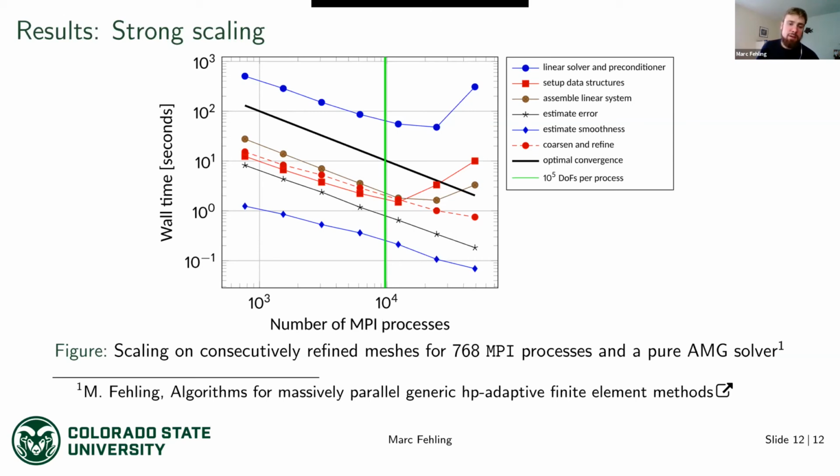And basically the problem is too small and the MPI overhead is too large after that stage. So you see these curves kinking basically. And that's what I want to talk about, the current state of the HP framework. This particular strong scaling example has been done with the AMG solver. I had some trouble getting the GMG approach to work on large scale applications, but this seems to be like a minor bug, and it might be fixed in the next few weeks.